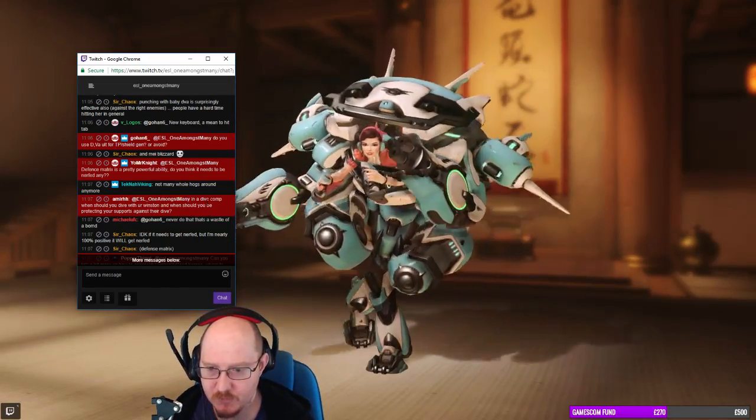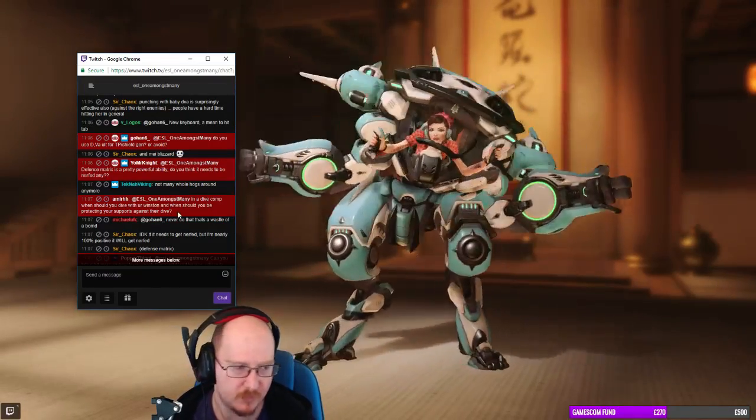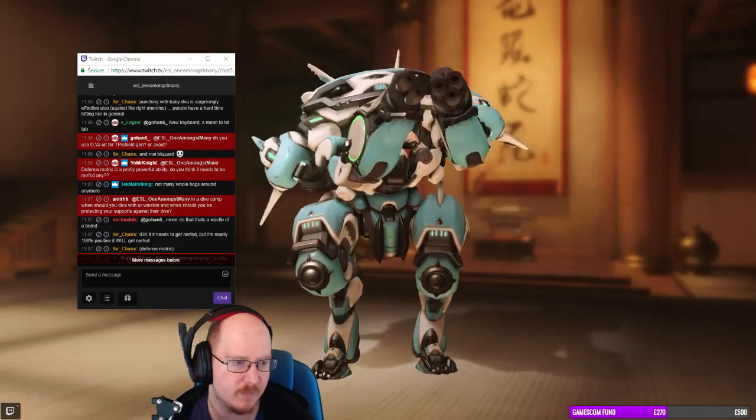In a dive comp, when should you dive with your Winston? When should you be protecting your supports against their dive? You should in general be following the Winston. The way you should think of it is this.